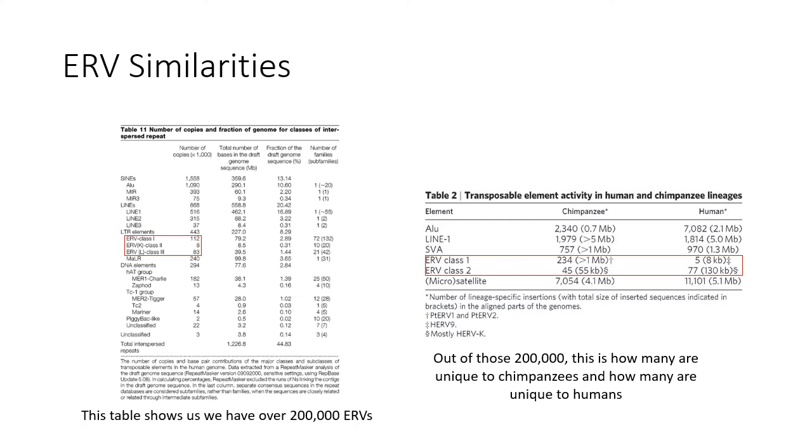So this is the number of lineage-specific insertions. Out of those 200,000, how many are unique just to humans that chimpanzees don't have? Well, 82. How about for chimpanzees that humans don't have? About 300. So out of the 200,000, we only differ by a tiny, tiny percentage. This is a really, really interesting thing: we share basically all of these ERVs with chimpanzees. The question is, how could that possibly be the case? There are really a very small number that are unique to us and that are unique to chimpanzees. And so how did we get all of these shared ERVs?